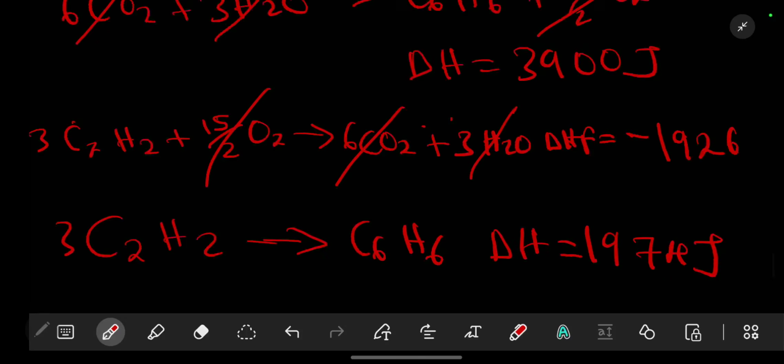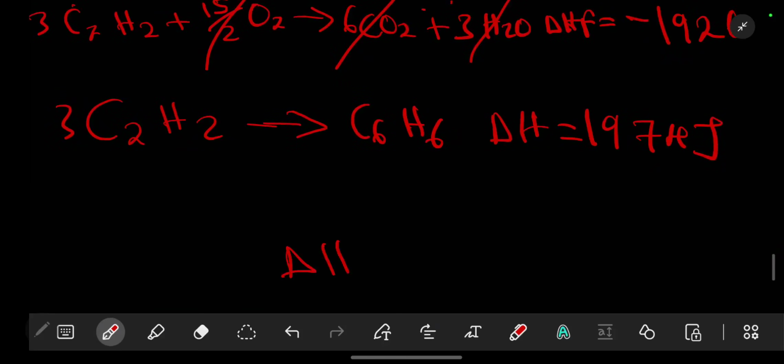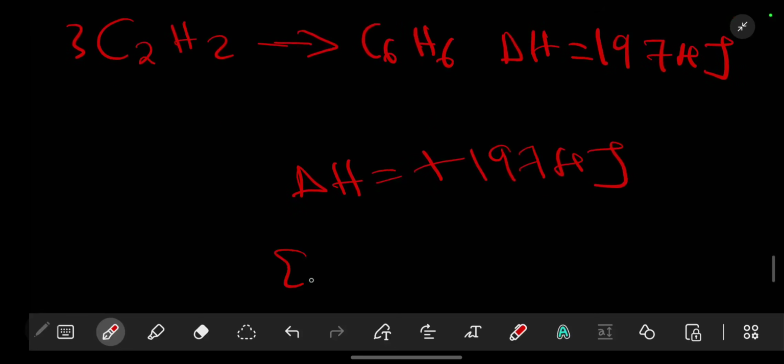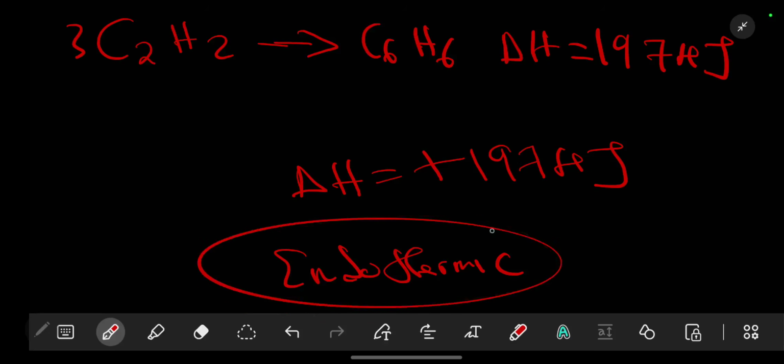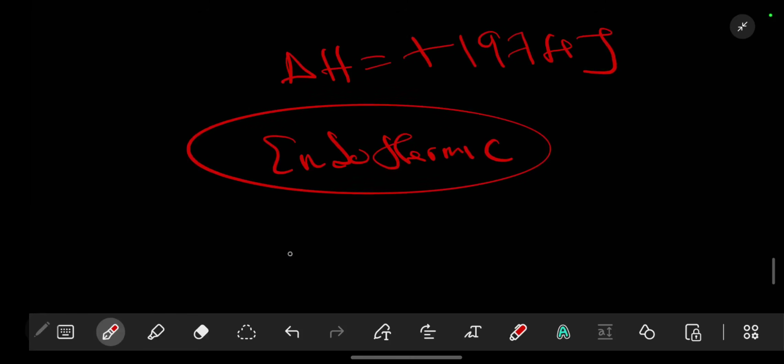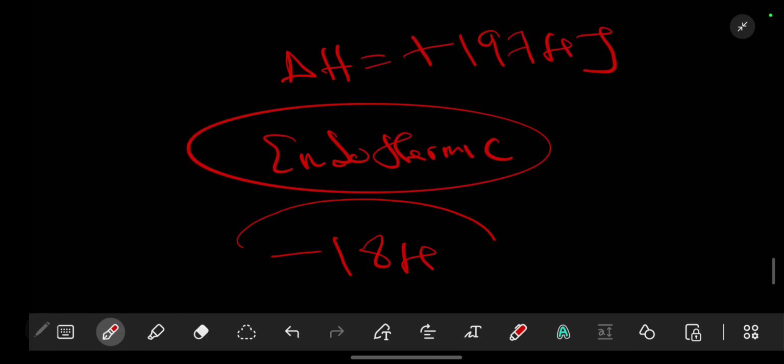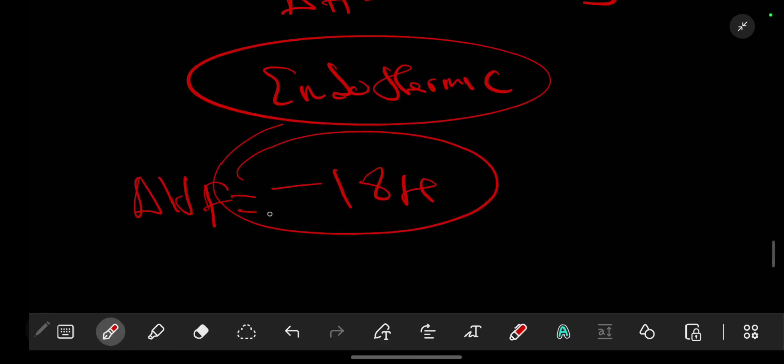But also just a reminder, if the change in enthalpy gives you a positive value, let's say 1000, then it is endothermic, because endothermic involves heat, or rather the change in enthalpy is positive. If it gives you negative 184 as your final answer for the change in enthalpy, it means this is exothermic, because heat is being lost to the surroundings.